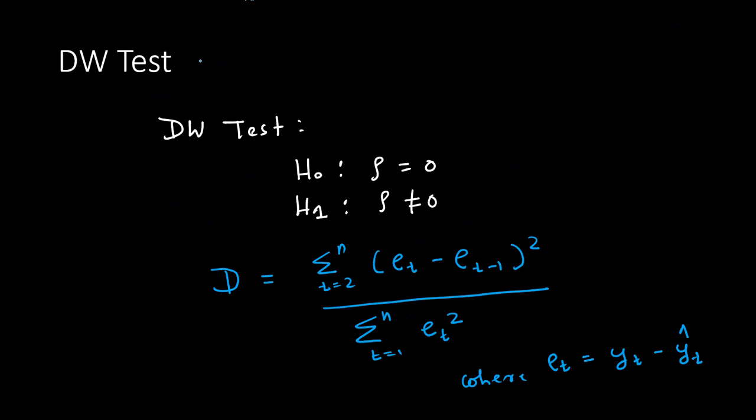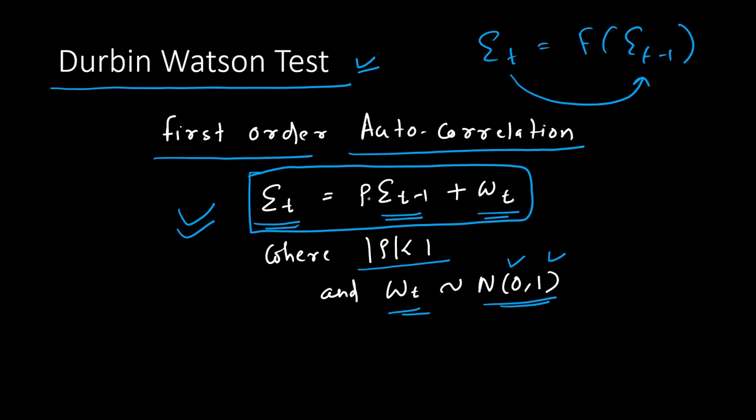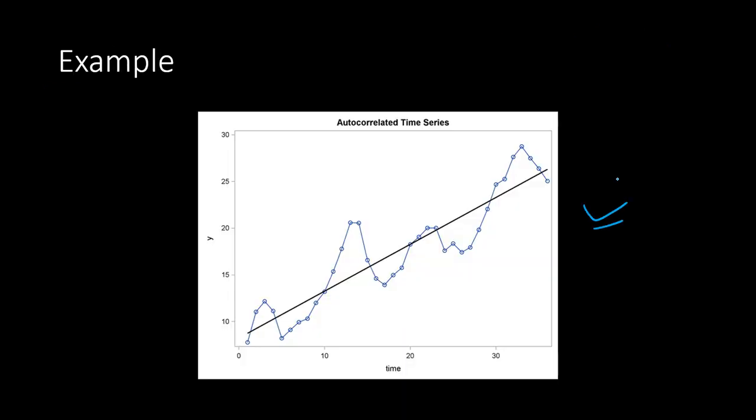The DW test goes like this. We have this null hypothesis which says that rho, remember what is rho? Rho is just the estimate. So we just do a linear regression of the error terms. Now you might wonder, from where do we get this epsilon t? Remember the equation that we saw in the first slide? We had this equation, right? Yt equal to... if I could just take you to the first slide.